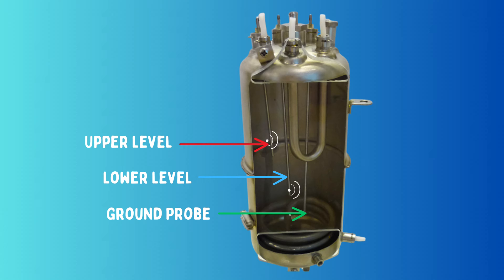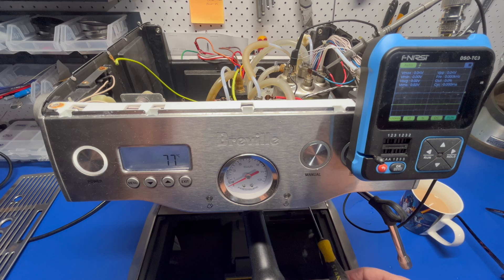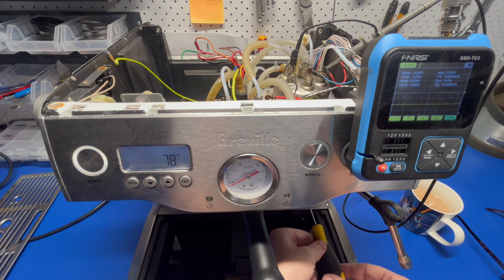If the signal remains at two volts, referred to as a high signal, then nothing between the probe and the ground has affected it, meaning no water is present. However, if water was present, the signal would travel through the water into the ground probe. This pulls the two volts down to zero volts, which is referred to as a low signal. You can see this taking place on my scope.